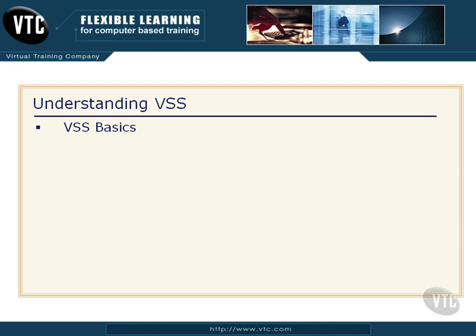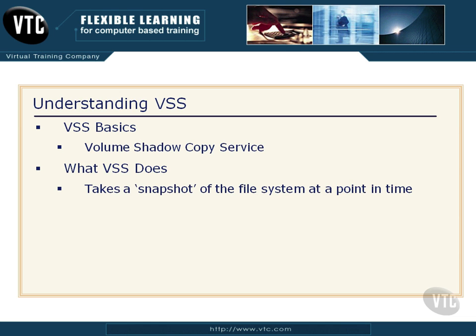And in this video, I want to talk about just some of the basics of VSS, get you comfortable with what it is, what it does, and that will really help you on some of the exam questions you're likely to see. Now, VSS stands for the Volume Shadow Copy Service. And what does it do for us? Well, it takes a snapshot of the file system at a point in time. It's almost like a frozen ghost image, if you know what that is. If not, don't worry about it.